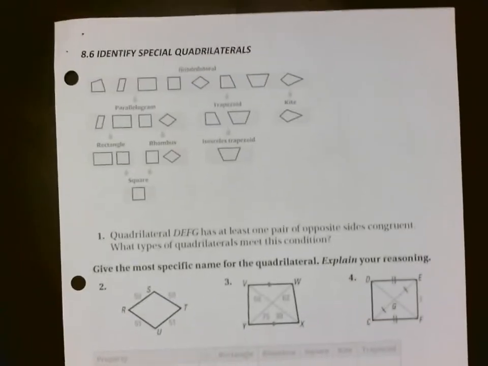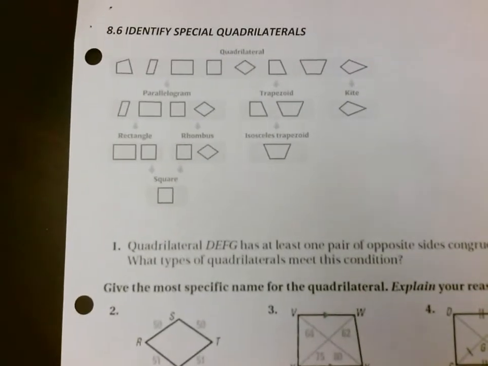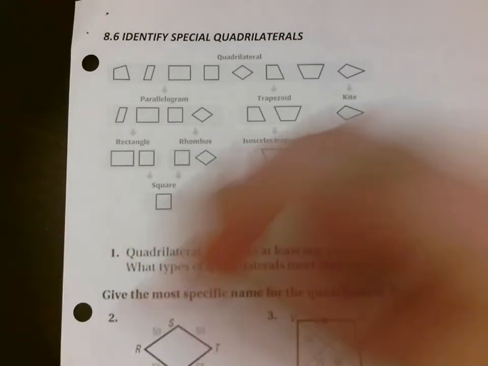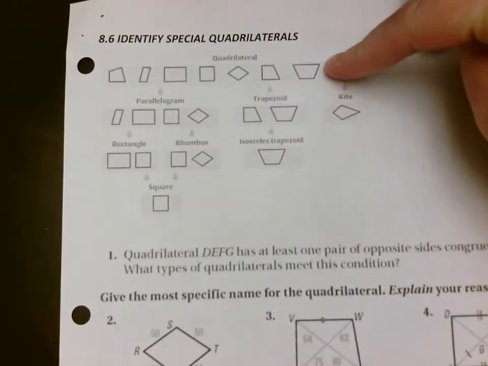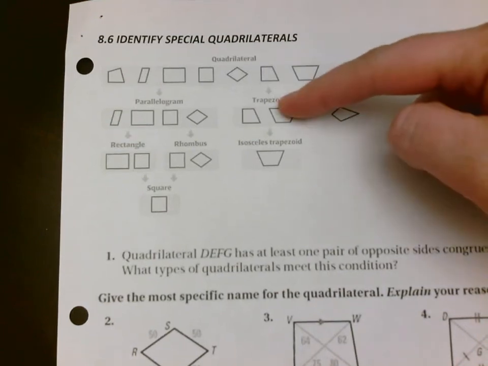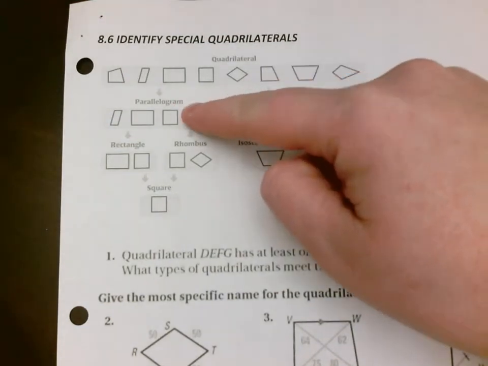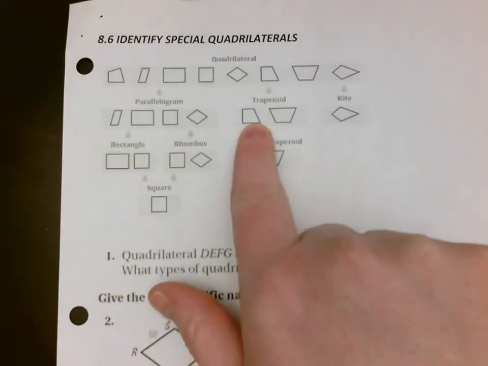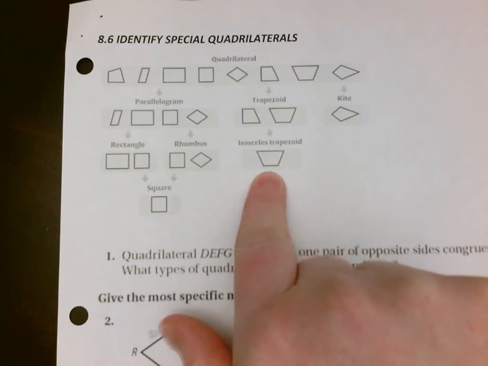So to start, the classification with another flowchart, just a different look at it. The biggest thing is the quadrilateral is a set of shapes, and they break down into just quads, or you have kites, trapezoids, and parallelograms. Underneath parallelograms you have a rectangle and a rhombus, and underneath both of those you get the square. Underneath the trapezoid you have an isosceles trapezoid where the legs are congruent.